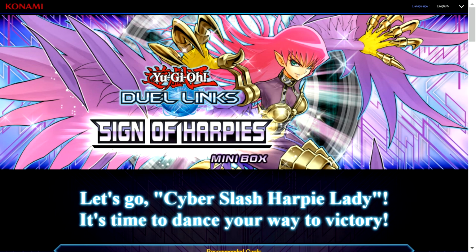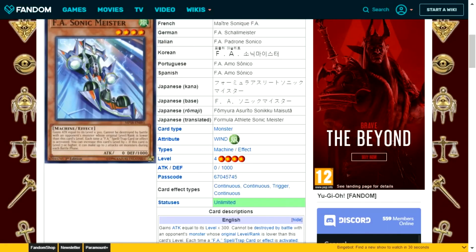So today we're looking at the normal monsters who are being introduced within Signs of Harpies, the brand new mini-box within Yu-Gi-Oh! Duel Links. FA Sonicmeister is a wind attribute machine type level 4 with 0 attack and 1000 defense. Its effect is it gains attack equal to its level times 300.